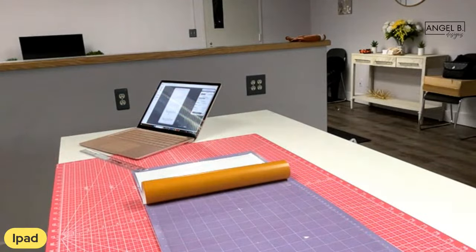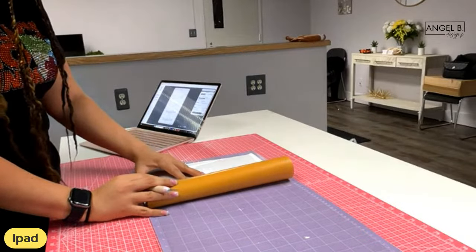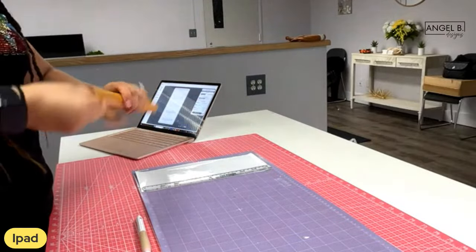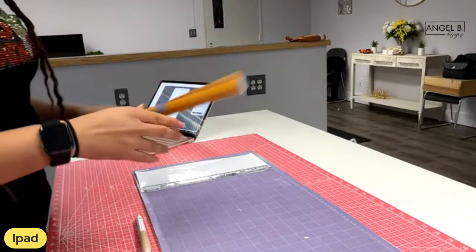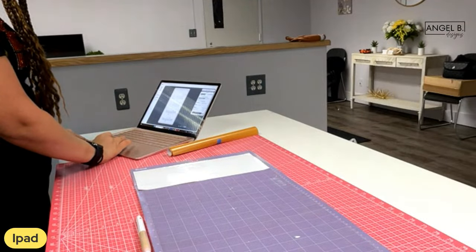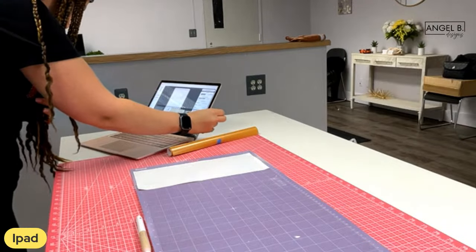Where's my X-Acto knife? So for the first word, designs, I'm just layering it onto my mat and I'm gonna cut the piece I need. I use my ruler and my X-Acto knife. And then I'm gonna tape my vinyl back up. All right, and then the next piece, I'm gonna scoop this one up just a little bit.